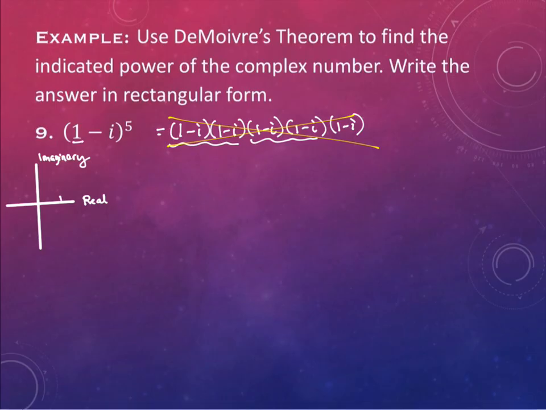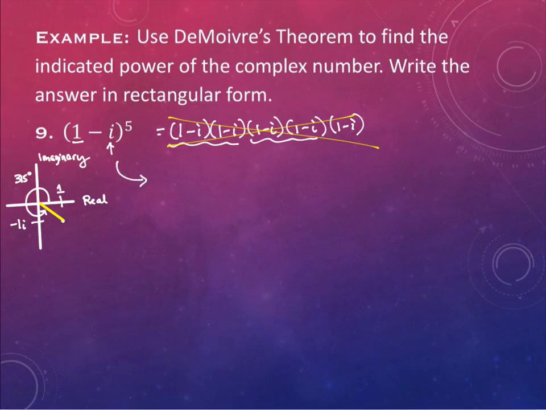So the 1 moves me over here by 1. And the negative i means negative 1i, so it will move me down 1 over here. So this is negative 1i, if you will. So I'm right here. That's where I am in my quadrants. What I need to know is what angle measure I'm at. So the angle is measured going all the way around, right, like this. What angle is this down here? Can you tell? It is 315. It's one of my 45-degree angles because I've got the 1 and the 1 measured perfectly evenly. This is 315 degrees.